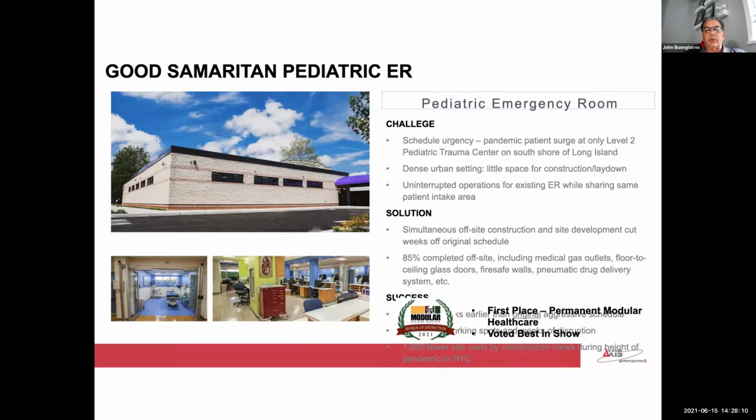Briefly about Axis Construction, we're located just outside of New York City. We specialize in healthcare construction, both on a conventional and then also modular level. I've been with the company over 22 years running the modular division and doing nothing but modular for over 35 years. And we've really tried to take healthcare modular to the next level. So when this opportunity was presented to us via Green Prefab and Kreo, we jumped right on board because one of the things that we find with our clients is speed, schedule, particularly in times of need.